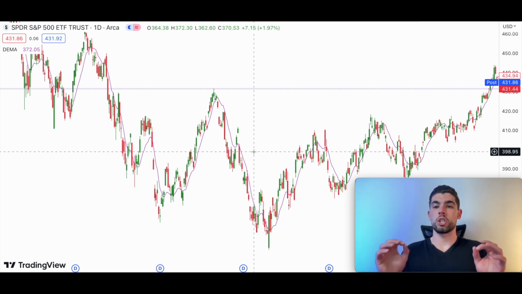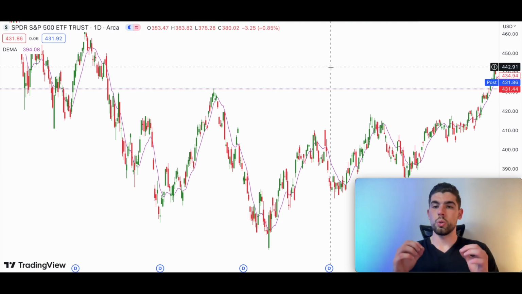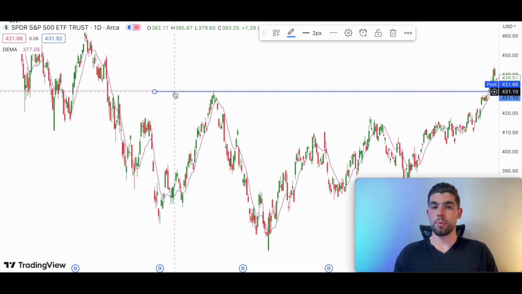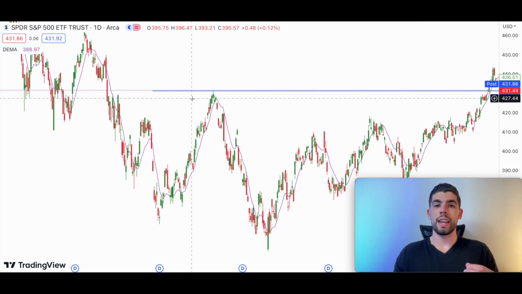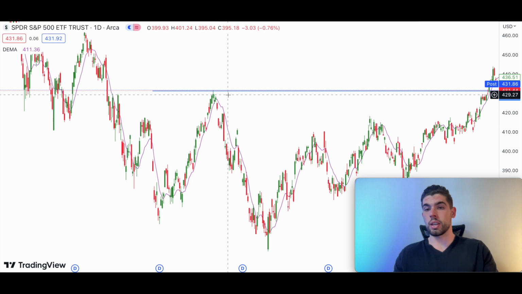Right now, we are looking at SPY. Support and resistance are actual areas. They are not an exact price. A lot of people who are new to trading the markets think that support and resistance are an exact price, when in reality they are not. They are an area. For example, on this daily time frame, if I put the resistance line here, I am not saying that exactly at this point is resistance. I'm saying that around this area, it has been shown previously that it has been used as a strong resistance level, a strong resistance area. Okay, it's not an exact price.